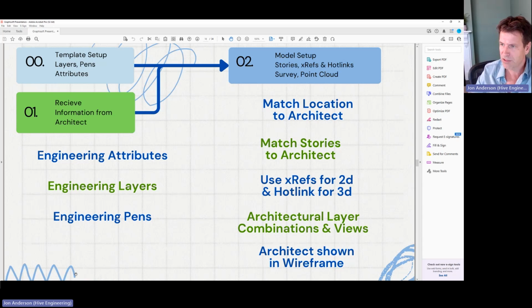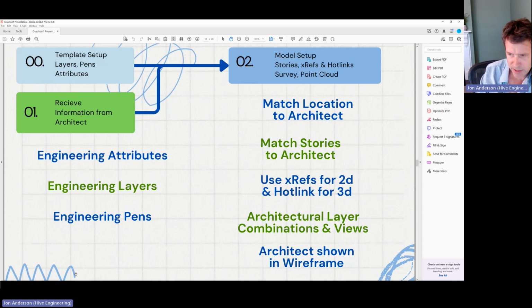So those two things are really key to making sure that the models that I produce are useful when I send them back to the architect. Quite often, particularly when I'm using models coming out of Revit, I'll use a 2D XREF at each level where I'll put the plans in, and then I'll hot link in the 3D as a separate element. I have the architectural layers as a layer combination so that I can see what's going on, and that's separate to what I do. And I set up all the views using cloning, and that helps a lot.